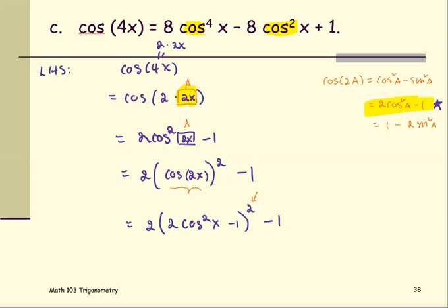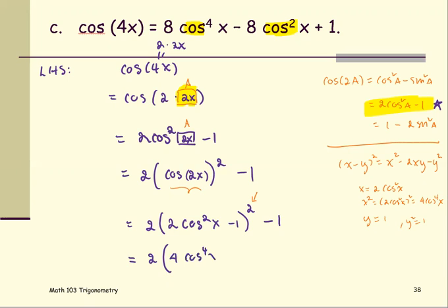Next, we're going to work on the power 2. The power 2, or the perfect square, we call (x minus y) squared equals x squared minus 2 times xy plus y squared. In this case, the x is 2 times cosine square x and the y is 1. So the x squared would be the power 2 of 2 and cosine squared. That gives us 4 times cosine to the fourth of the x, and y squared is the same as 1. Replace into the perfect square formula. So we have 2 multiplied by 4 times cosine to the fourth x minus 2 times cosine square x times 1. And then the last term would be 1, which is from y squared, minus 1.